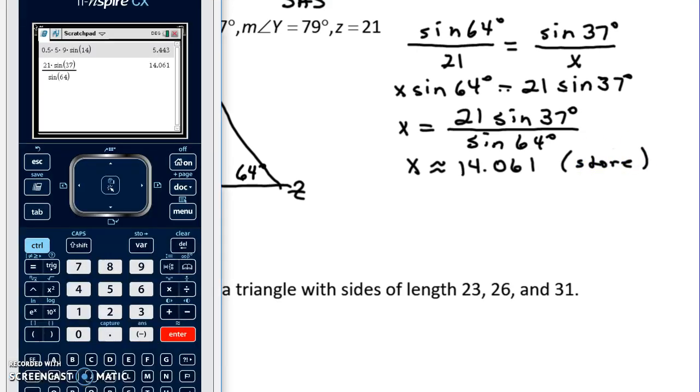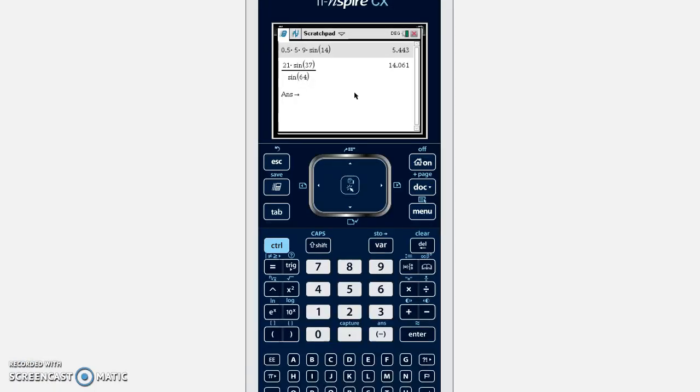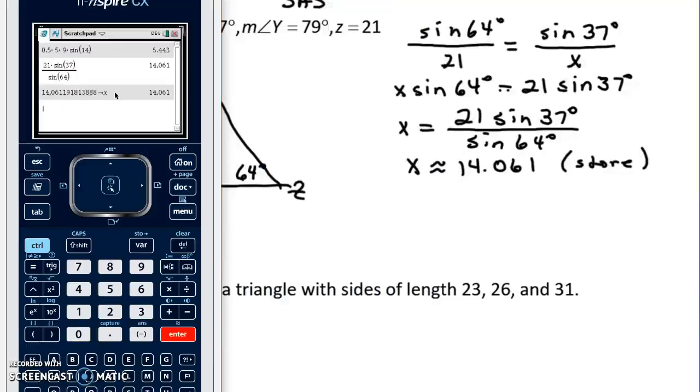Now that's not our final answer, so we will want to store that value. I'm going to go back to the calculator. I'm going to store that value in x, since we called that x. It'll be easy to remember that way. To store a value, Control and the variable key. You'll notice that STO is right above it for store. And then just type in the letter x. And where's my letter x? And press enter. And that gives us that value stored.